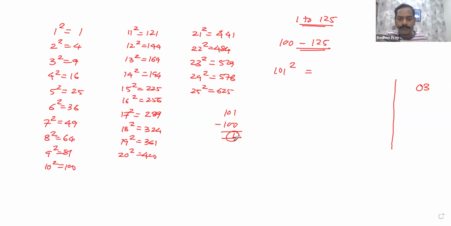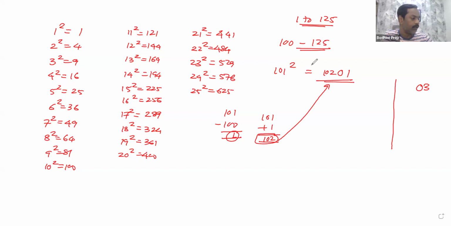So similarly here, we have to take the square of the difference. So the square of 1 is 1, but we'll be writing 01. Next thing is that since this number is 1 more than 100, you have to add again 1, the difference itself, to the number, which comes out to be what? 102. This number you have to attach in front of the 2 digits which we have written. Whatever comes, this becomes the square of 101.